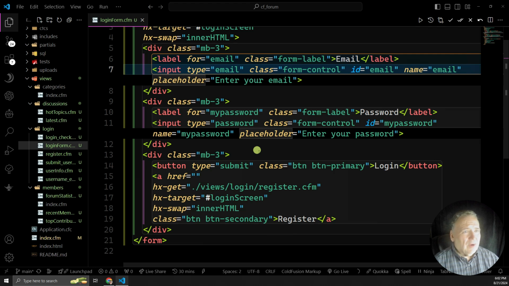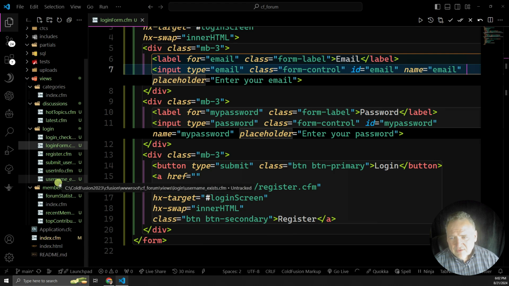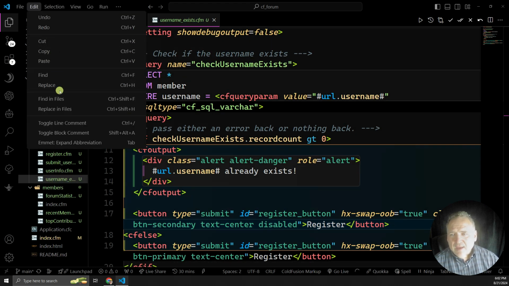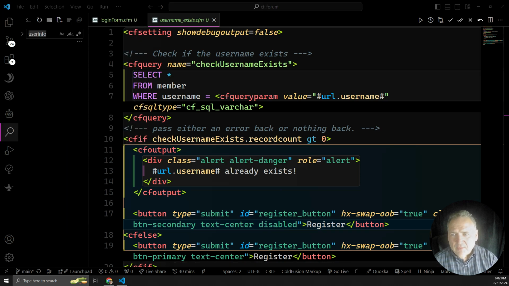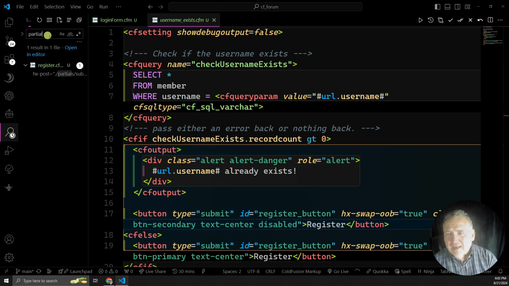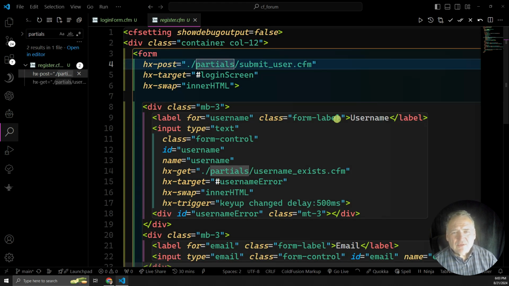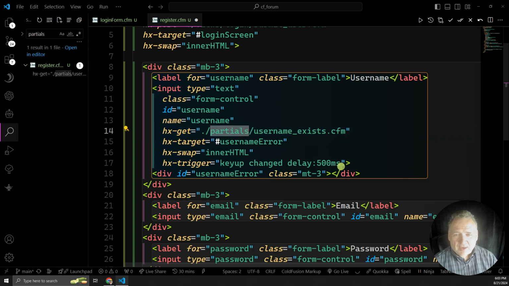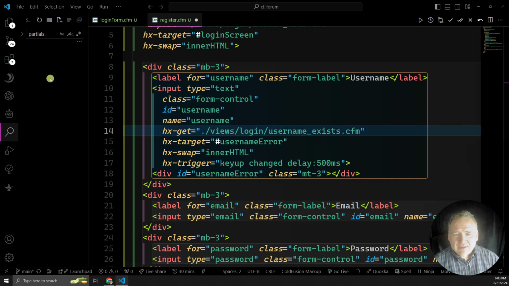So now let's see where we're at. We want to get a little further along. So let's check all of these files real quick. In here, let's actually do this. We will do edit and we will do find in files. We will take partial, partials, excuse me. So here's one with partials, and this is going to be that same views login that I saved earlier and I copied and pasted. Here's another partials, paste that. I don't see any more coming up over here.